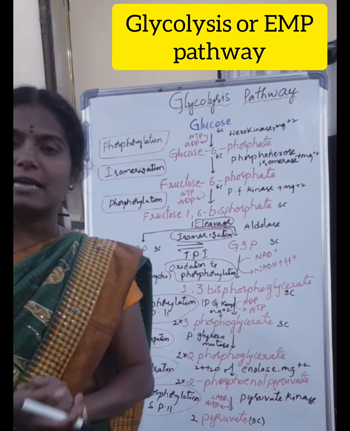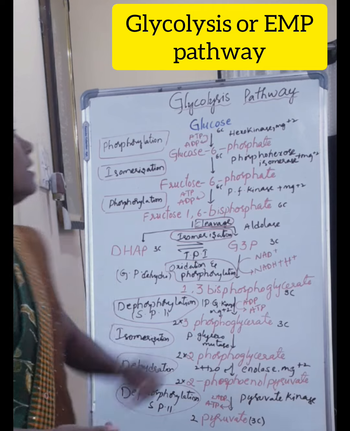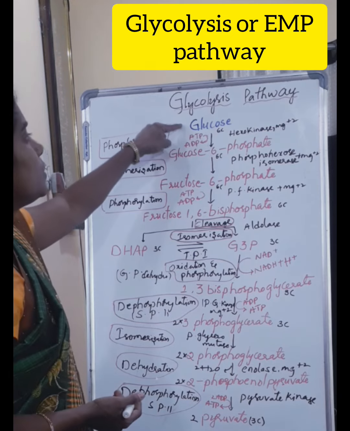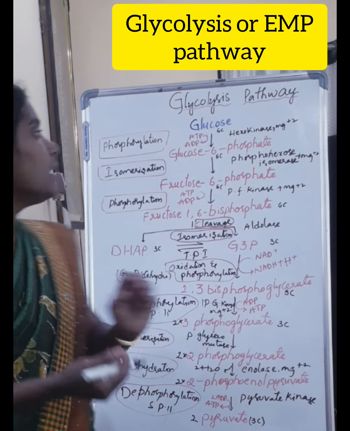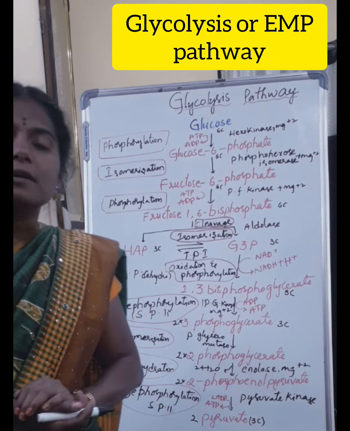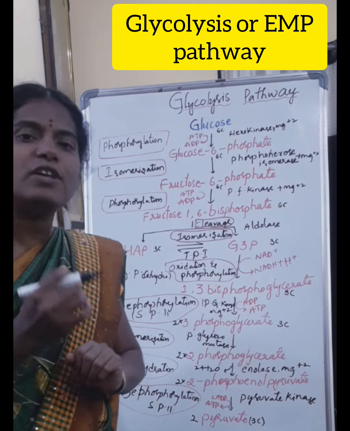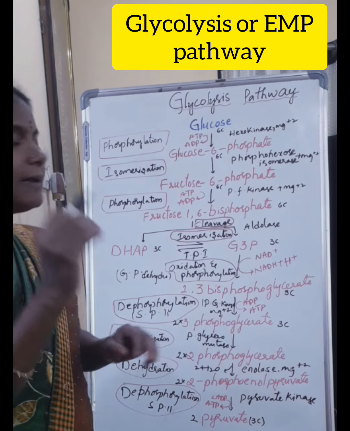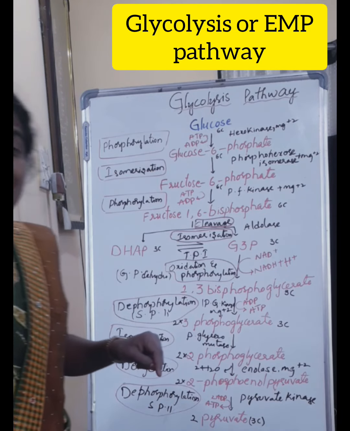These 2 pyruvic acid molecules enter into one more cycle, that is the TCA, tricarboxylic acid cycle. In Greek, glyco means sugar, and sugars are nothing but carbohydrates. Here glucose and fructose are the monomers. They derive from the carbohydrate source, that is sucrose. From sucrose, with the help of the enzyme invertase, glucose and fructose enter into the glycolysis pathway. The glucose molecule is a 6-carbon compound.